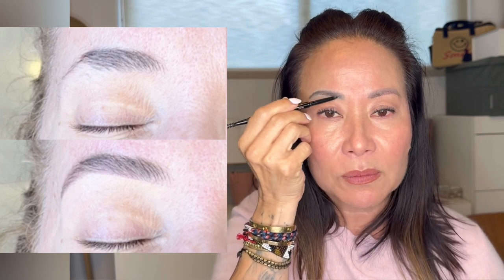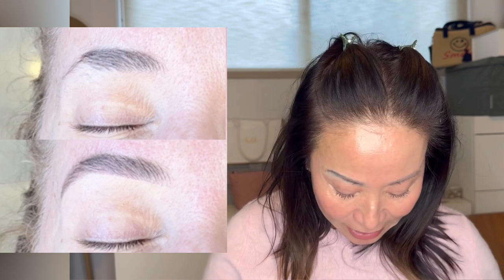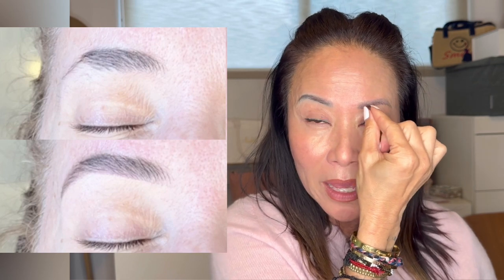Now, most of you guys probably have a lot more hair than I do. Trust me, I have very little hair. This is mostly all tattoo, and I tattooed because I didn't have much to begin with. Some of you guys have asked me, why even go that route? Well, I did because, again, I just had a tiny little bit of hair up in the front, and that's it. So that was my decision. It's not for everybody. And I do have that tattoo pros and cons. If you want to scroll down, I talk about that as well.